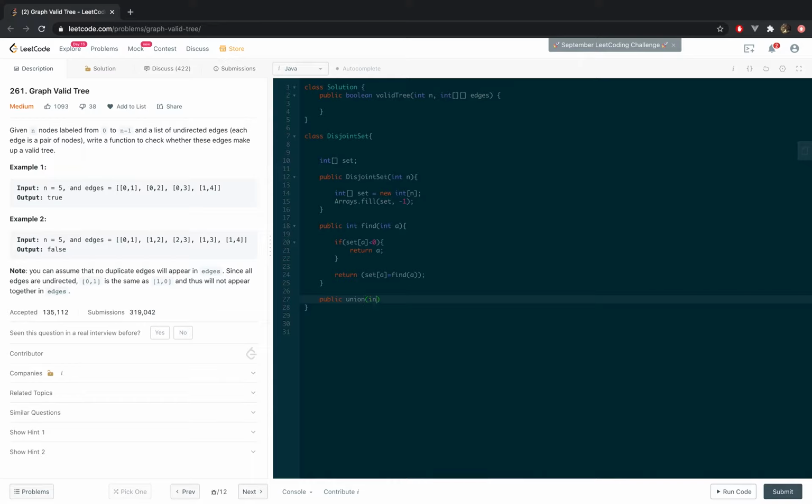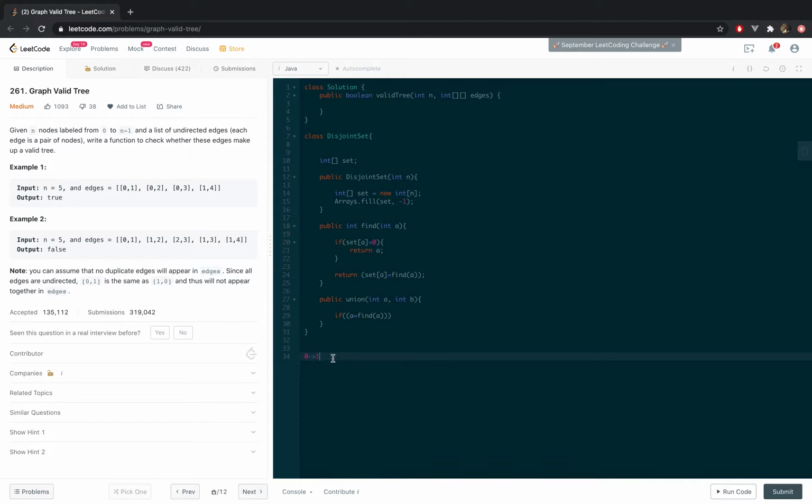Union of int a and int b will be, let's say we have a is equal to find of a, and simply put, if both the parents are same. Like here in this scenario the parent of 1 was 0, right? And the 3's parent was 2.